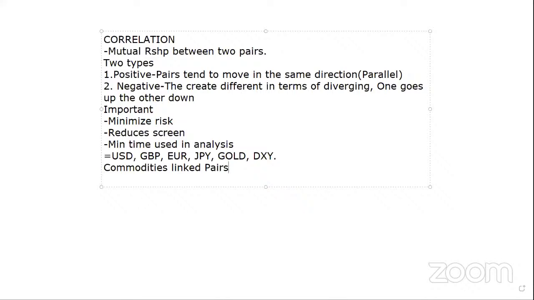So in commodity linked pairs, you normally look at the pairs that get affected by the commodity. One pair that gets affected by the commodity is, e.g., CAD, the Canadian dollar. What do I mean by a commodity linked pair? Like the Canadian dollar, it's affected by oil. People miss this. You can't analyze the way I do it, but anyway, it's all right. So we have CAD, the Canadian dollar.